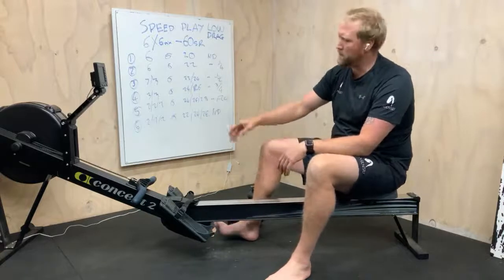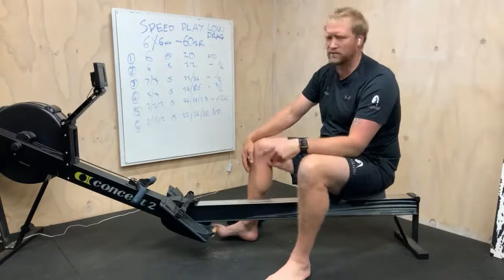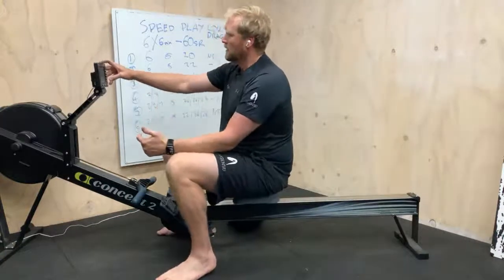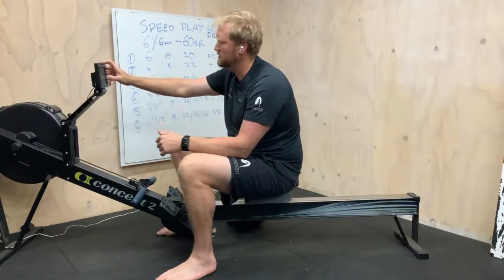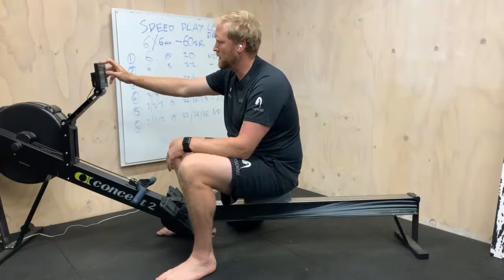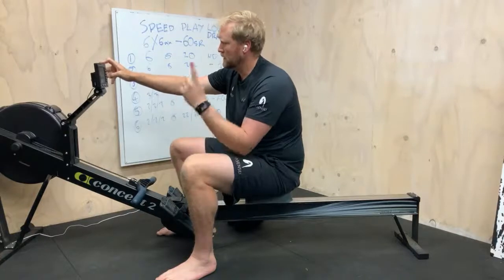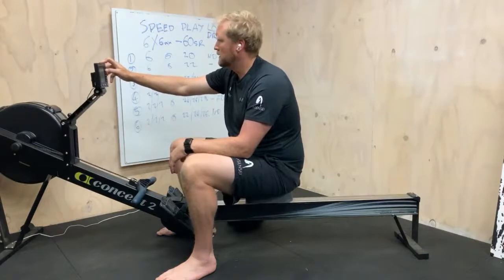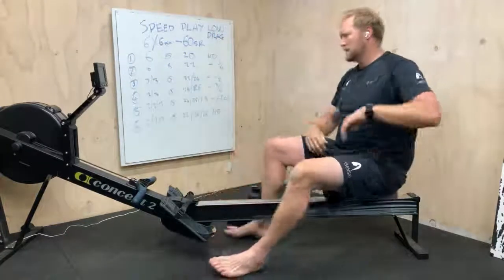And then our 6th set, we go back to where we are right now, and then we're going to do 2 minutes at each, 22, 24, 26, boom, game over. Simple as that. So let's set ourselves up. Select workout, new workout, intervals time. 6 minutes, 1 minute rest. And booyah. Ready to rock and roll.